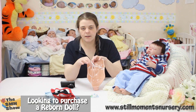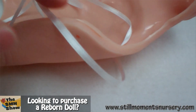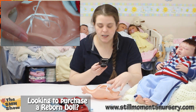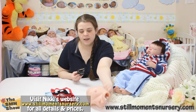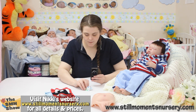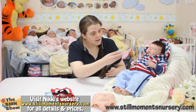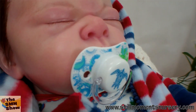I've already tied the nice ribbon ties on the back. It's got two holes that are pre-drilled with this belly plate, but I've only used two of them because I find that's just enough to hold onto the body. He's going home with a magnetic dummy — it's the turtle one that I picked up, which fits his face really well and sits nice and flat on his face.